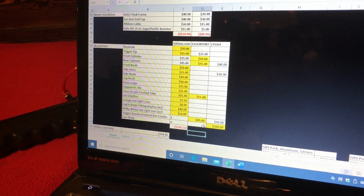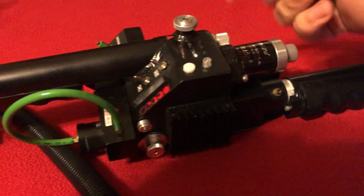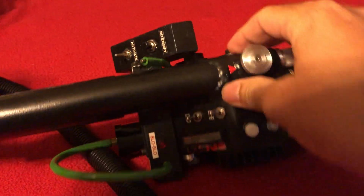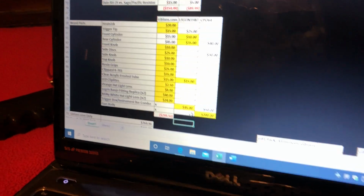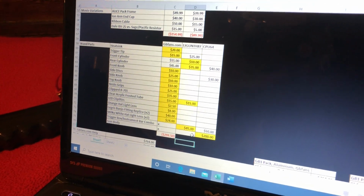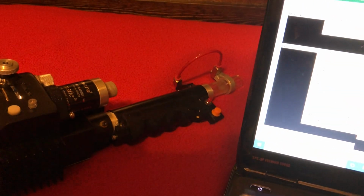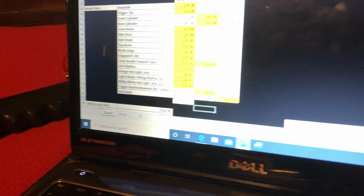All the knobs, so the front knob, side disc, side knobs, top knobs, you're going to pay about $50 for all the knobs. So all these, this over here, these little side knobs, these side discs over here, about $50 for the set. Again, this one's got a Clippard valve on it. This one's going to be the R701. That one's about $35. The tubing that comes out, the clear part where it lights up when it shoots, is $15 for the frosted tube.